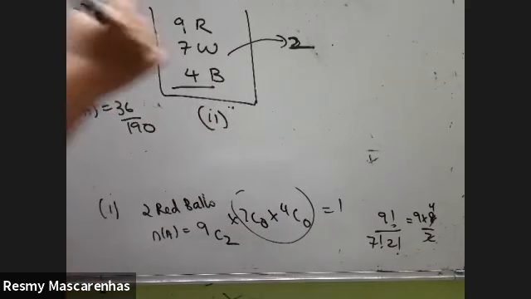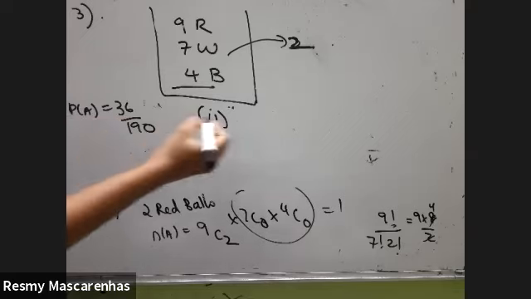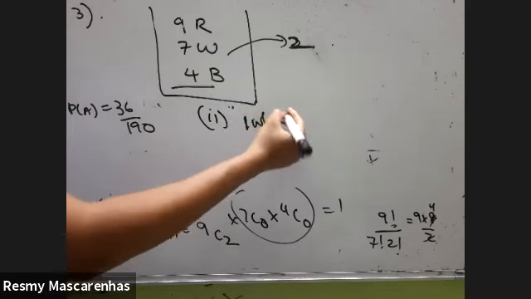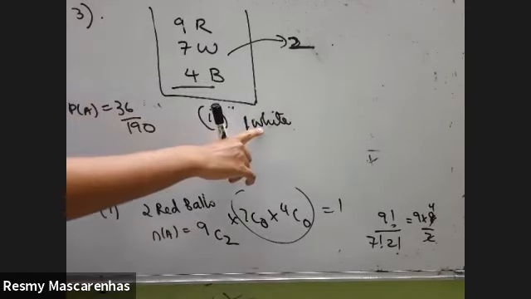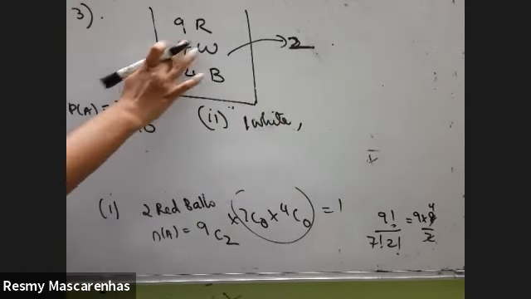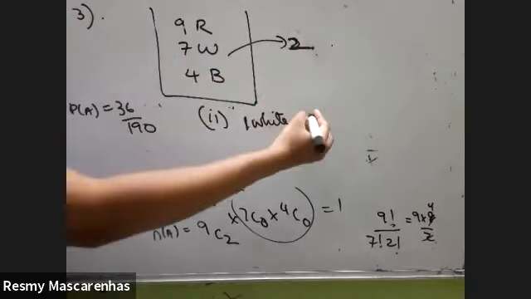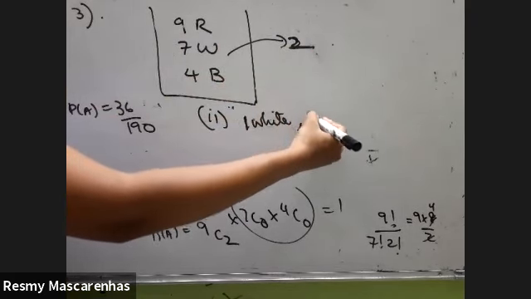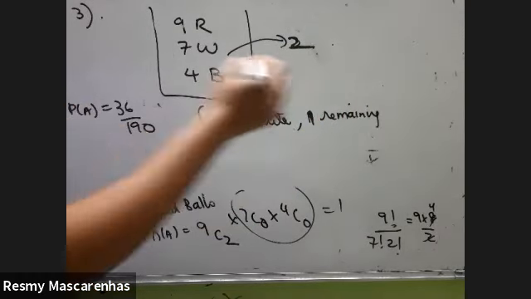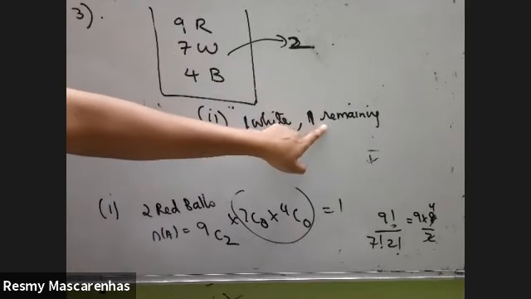Then the second condition says one white ball. So one white means what? Now you have to understand this. One has to be white. Are we done picking up the balls? No. We have to pick up finally 2, and one more from the remaining. So what they are putting as a condition is that one has to be compulsorily white. They don't care which you are picking as the next one.